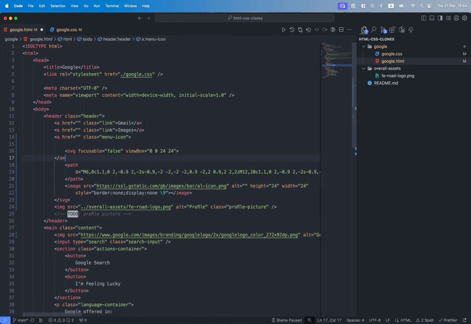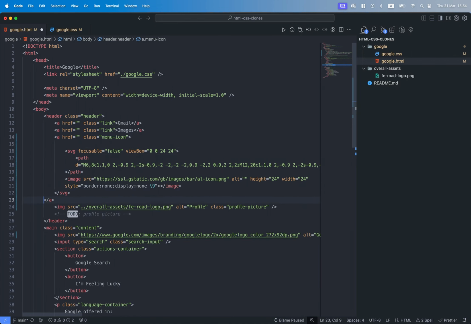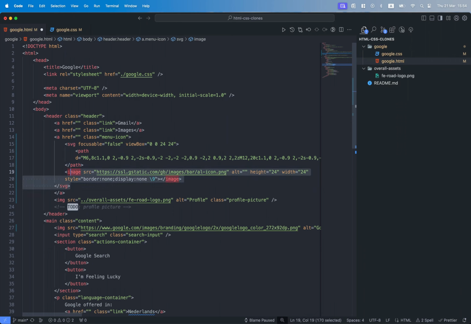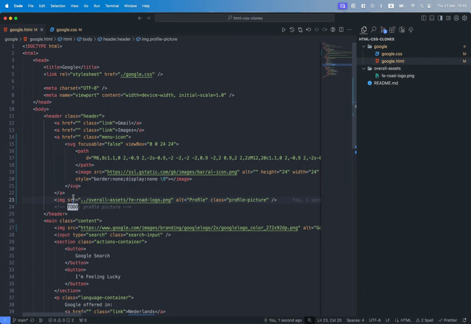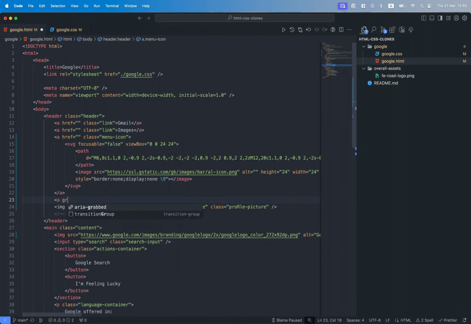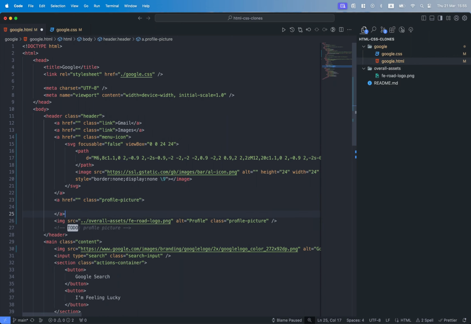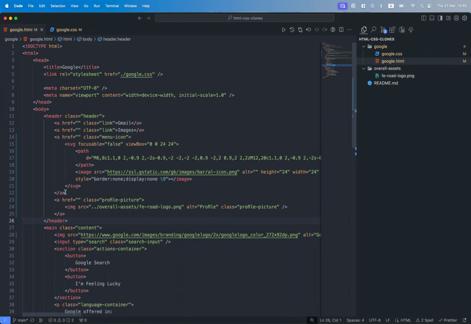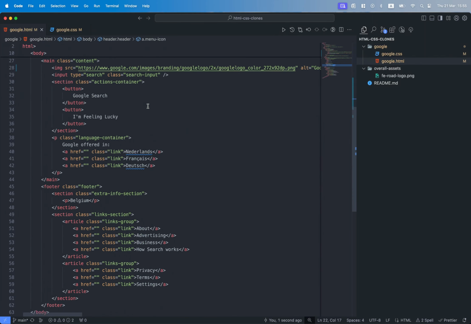And inside this, of course, I'm going to put our SVG. It's a bit not well done here. Let me fix this. Okay, like this. And now the image the same. This one will be the class profile picture. And we're going to bring this one here. We also can remove this to do, and we are out of to dos.